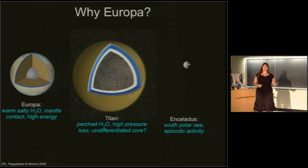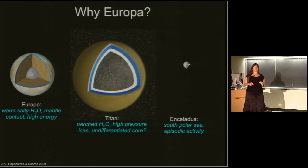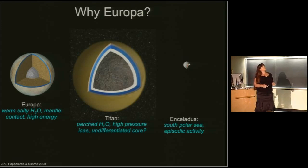You may also have heard about Enceladus. Enceladus is this really exciting place because it's got huge geysers coming out of the South Pole. Really amazing little moon, but it turns out that that's the part that's important. It's really, really little. If you look at this, it's about the size of the Earth's moon, this is about the size of the planet Mercury, and there's little Enceladus. Enceladus, if it happened to be in the asteroid belt, would only be the fourth largest asteroid. So it's really a little tiny place, still very exciting.